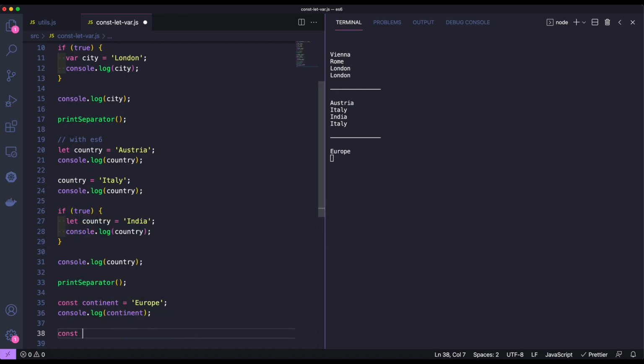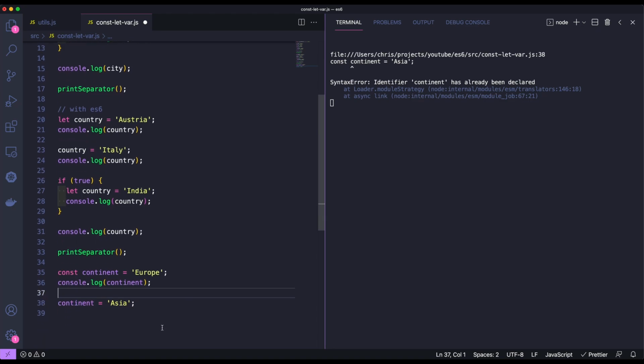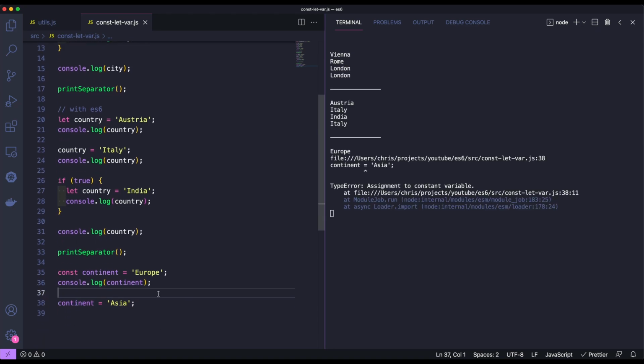Now obviously if I try to redeclare this to Asia, it will break as well, because it will say identifier continent has already been declared. Yes, we did that here. And to prove the point of the constant, I will try to redefine continent, and it will tell me assignment to constant variable. So we are not allowed to do that. Great.